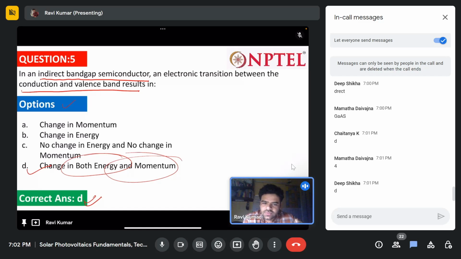Are you asking the reason for the direct band gap? Why in silicon that misalignment of momentum came? It is its characteristic feature, right? Yes. So how did we come to know that, sir? By experiments only, right? Even this K versus E is an abstract diagram. It is not like we can see it in the semiconductor.